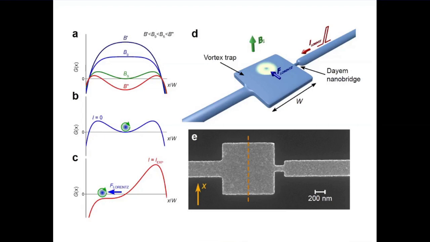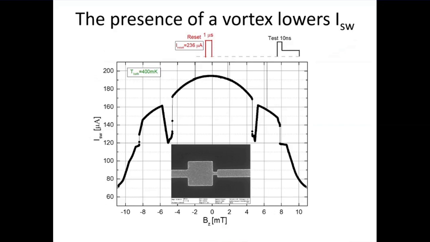The physical picture is such that by application of a short pulse, we just open the barrier, and we create a short time window for the vortex to escape. It escapes, and then when we close the barrier, it's not here anymore. So we create a kind of metastable state.